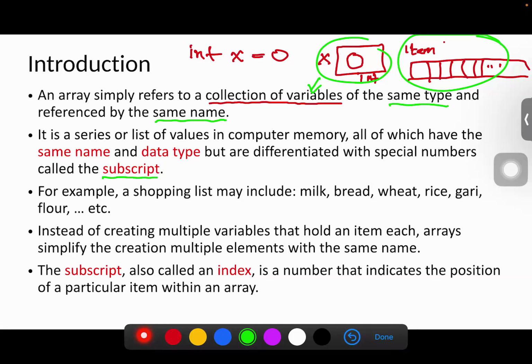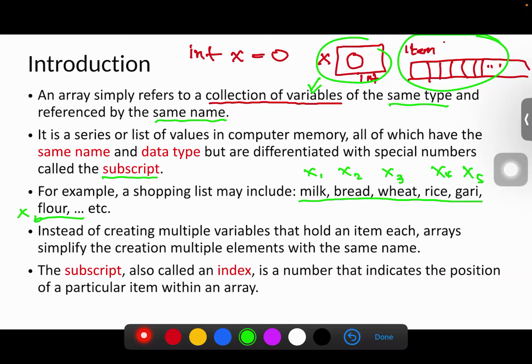So I will go further and you will understand what subscript means. So for example, like I said, you want to go to a shop or market and you want to have all of these items. You cannot create variables for every single item.